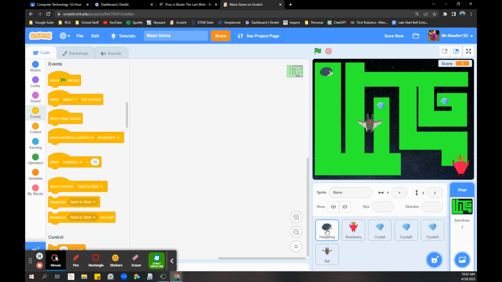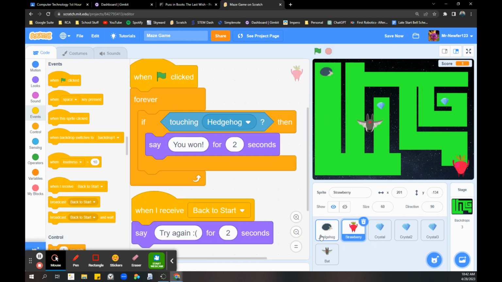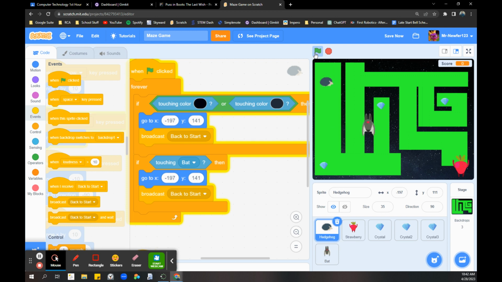Go back to our code. All right, we'll try this out. I got a lot more room there. Oh, the bat's coming. There we go. Oh, I thought I avoided it. So notice how much difficulty it's going to add to our programs. But yes, I made one that's too hard for me, but it works. There again. You won! You did it!